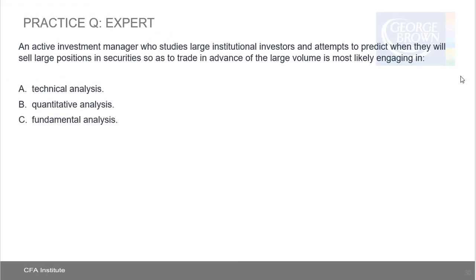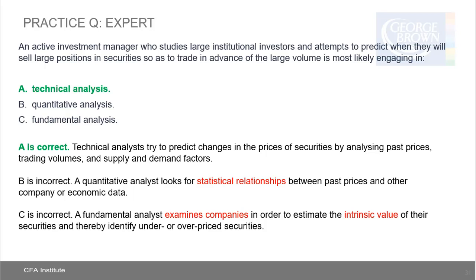Anyhow, one last quick practice question to check our understanding at the expert level. An active investment manager who studies large institutional investors and attempts to predict when they will sell large positions in securities so as to trade in advance of the large volume is most likely engaged in A, technical analysis, B, quantitative analysis, or C, fundamental analysis. The correct answer is A.